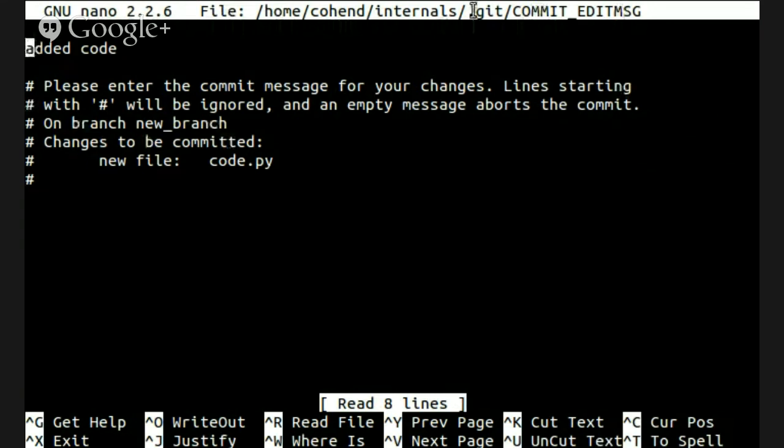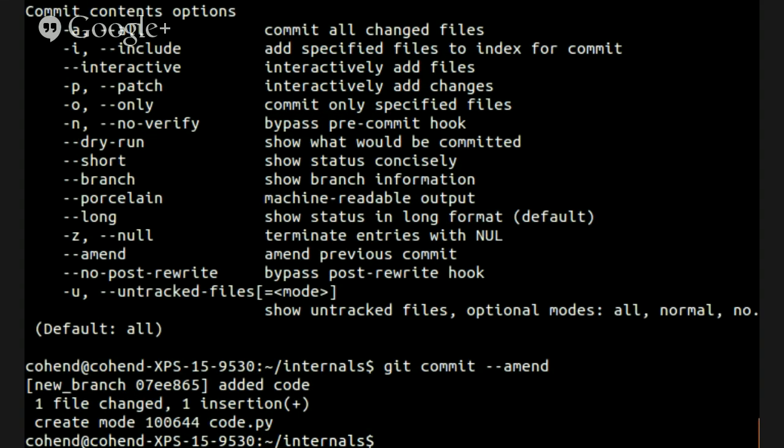Great. Now, unlike before where you were doing it by the command line, you have an editor that comes up, but that's fine. You can change something, but let's pretend that you don't have to. Control X to save here. Okay. We have amended that commit, but we changed nothing theoretically. Well, it appears to me that we've changed nothing. Do you think that we've changed anything? Probably the timestamp.